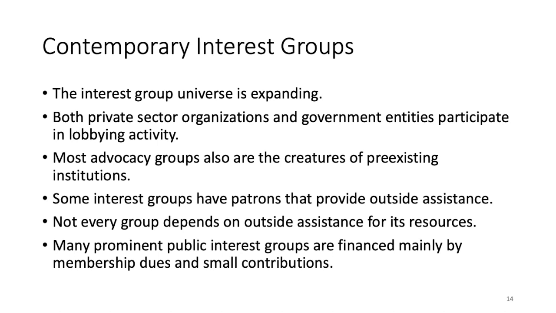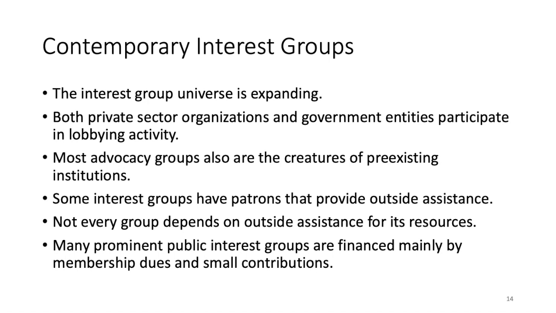Now, when we look at contemporary interest groups today, we see that, like I said, interest groups have expanded at the rate that government has expanded. And now we have private sector organizations and even government organizations that participate in lobbying activity. Most advocacy groups are created by people that are already kind of a formed group.